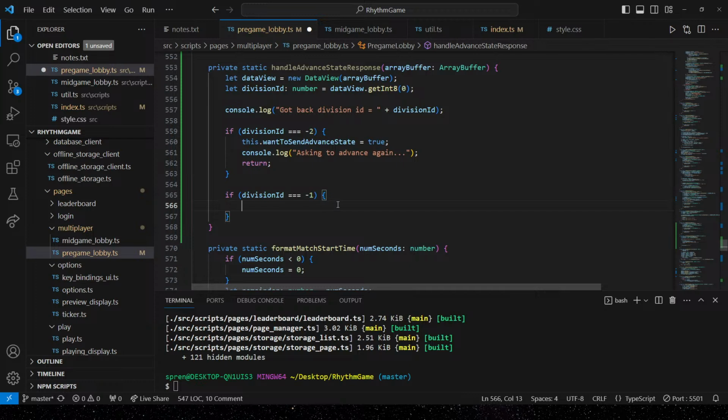But for division ID equals -1, we should enter a state where you can't register anymore, but you can spectate.